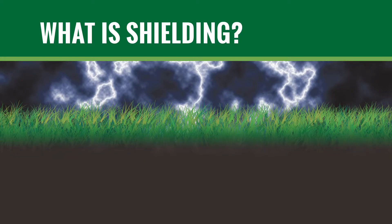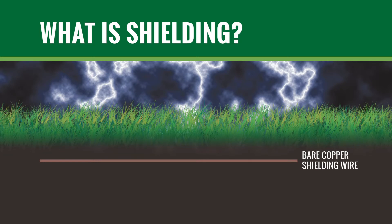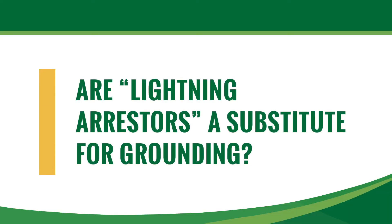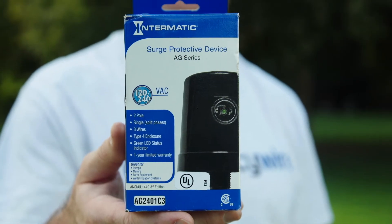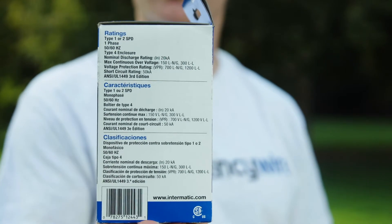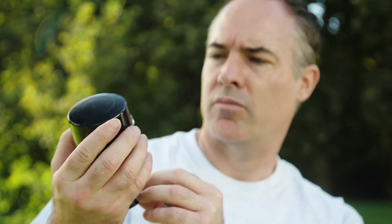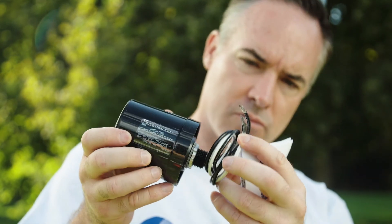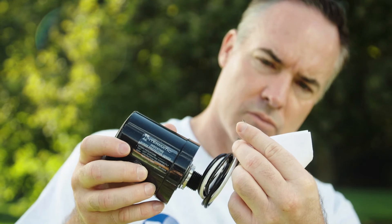Shielding involves installation of a shallowly installed bare copper conductor above the two-wire path to intercept lightning away from the decoder system wiring grid. Some manufacturers require installation of lightning arrestors as part of their decoder systems. Do not mistake these as a substitute for grounding — their function is to limit the spread of a surge in a system where the decoders themselves do not have onboard surge protection. They still require a grounding grid to dissipate surges.